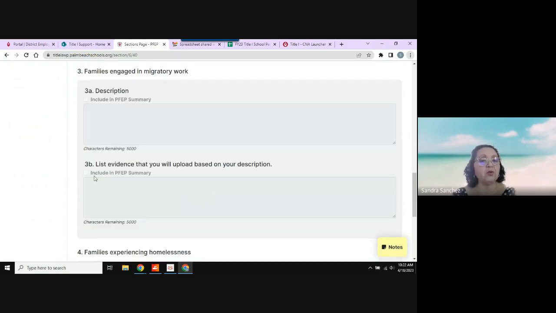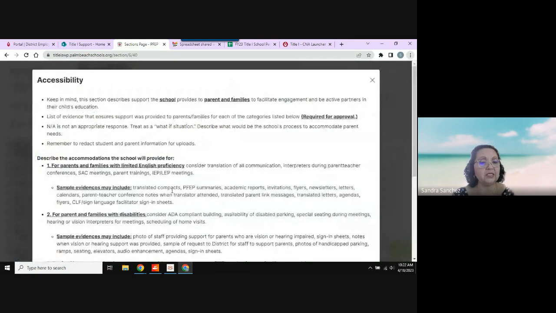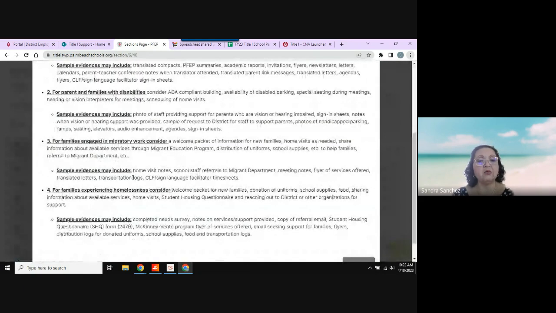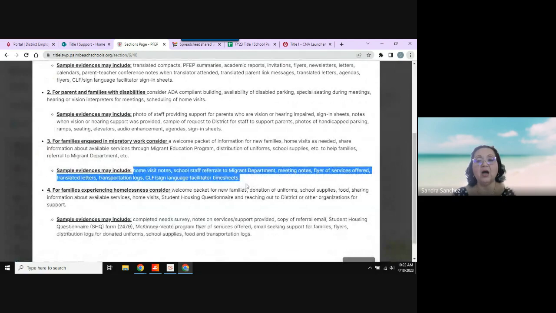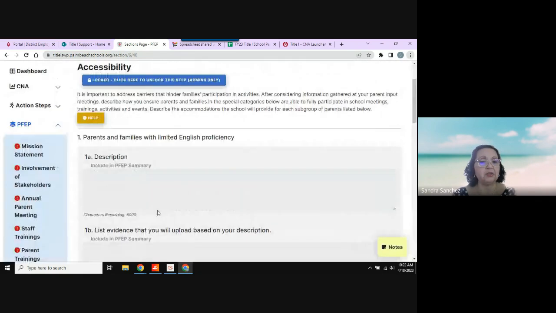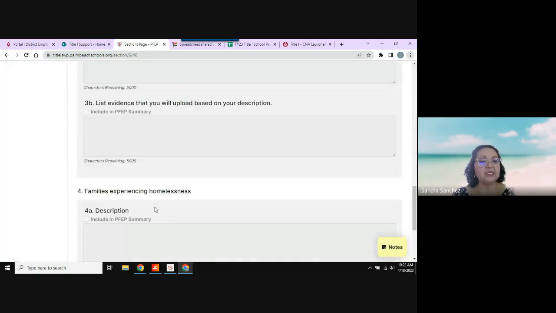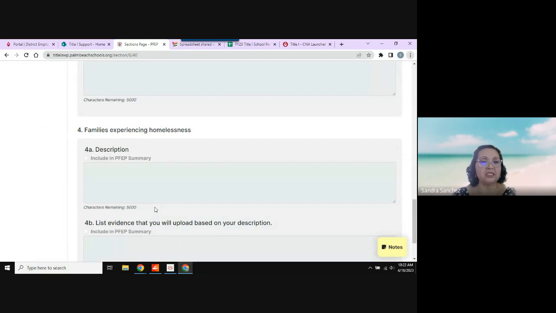And in 3B, you're going to list the evidences that you will be able to upload as examples of how you provided those accommodations. Again, in the help button, number 3, you see samples of evidences you can provide that would be acceptable. And the last category is families experiencing homelessness.